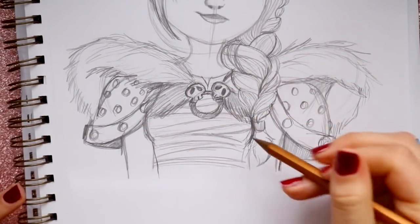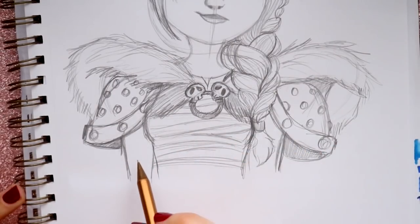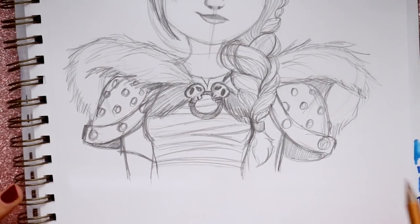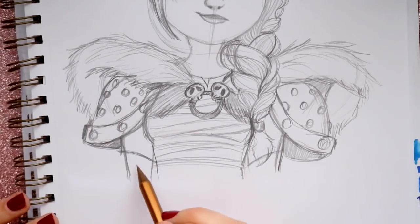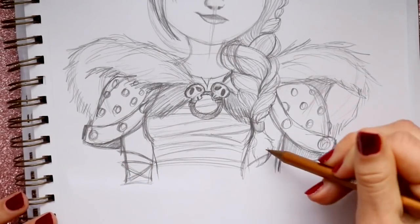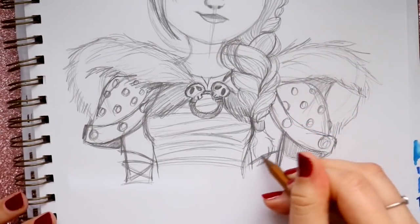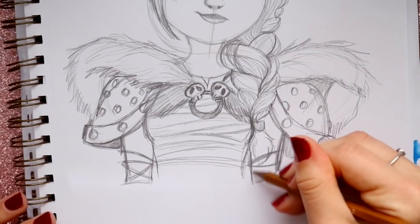Now we're only going to go from the bust down. For the top of her arms, she does have the leather wire, not wire, it's like a string. It's just leather straps wrapped around her arms. So I'm going to just do the top of those here, and then we have a cross here and there. And then I'll jump over to this arm. So we have the cross of her armband here, here, and then just another one off to the side of her arm.